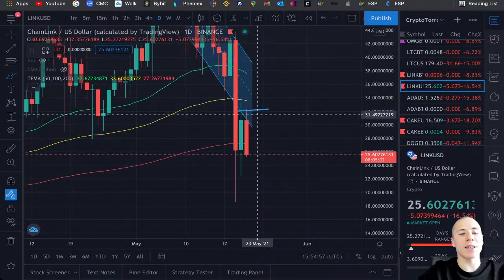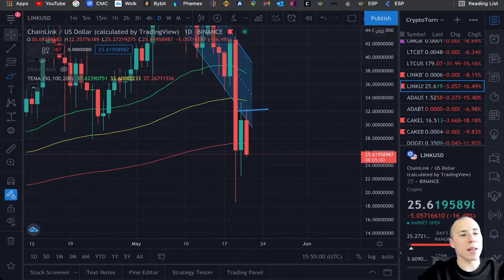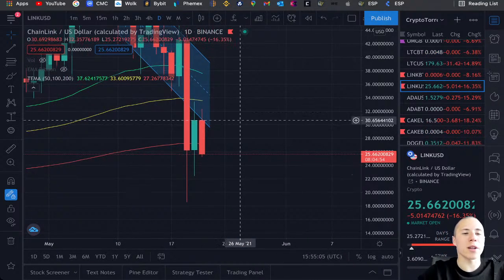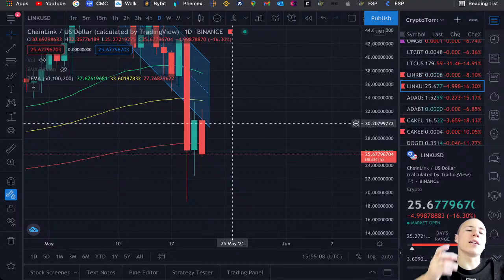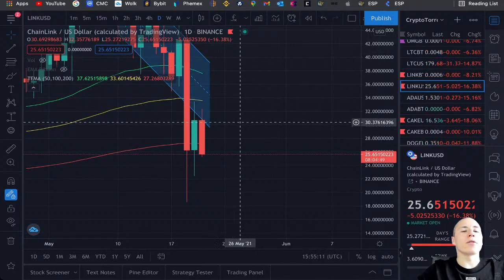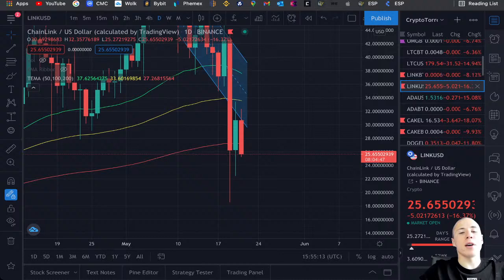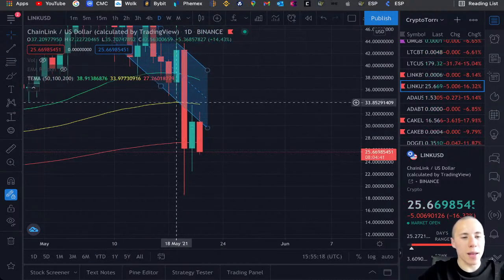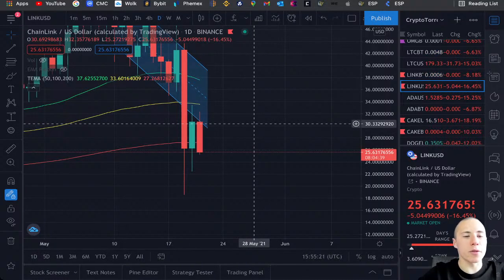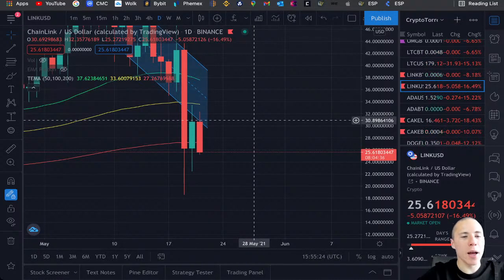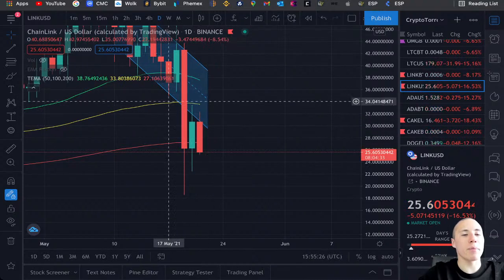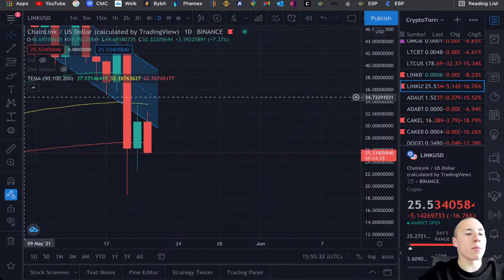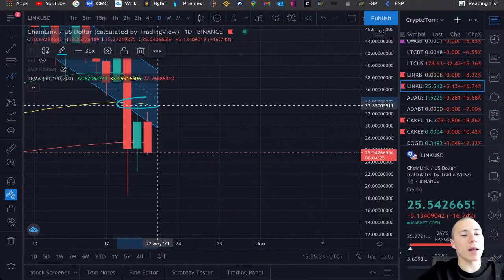And that is also why I think this neckline, well, the neckline is still there, but it's not as significant as it was before, because right now we are not seeing a W structure at all being created. This is due to the daily candles. Those are of course more significant, but right now we are not seeing a clear pattern being created over here. So that's why I will disable the neckline of the W structure that we saw in the previous chart. But what we are seeing over here is that we are finding major resistance, not just from the 100-day moving average over here that is trading above it.